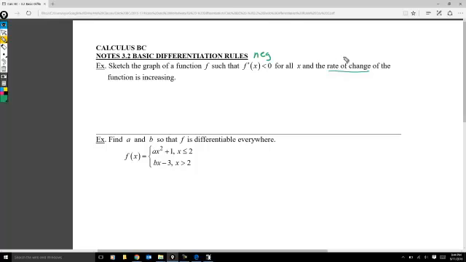Okay, so I want the derivative of my function to be increasing, but I want it to be negative. There's a couple ways we can think about this. If it's increasing and it's negative, then that means it's getting less negative. Or you can think about it as it's approaching zero, meaning that it's approaching the positive numbers. On a number line, I want it to be approaching zero. It's getting more positive, it's getting less negative, it's increasing.